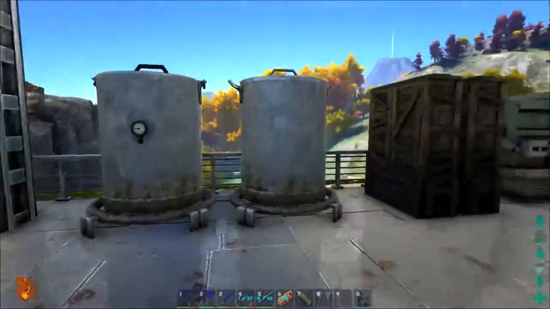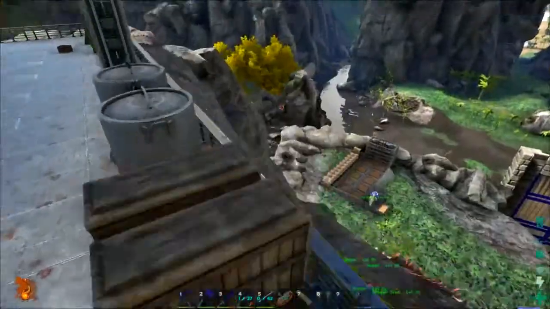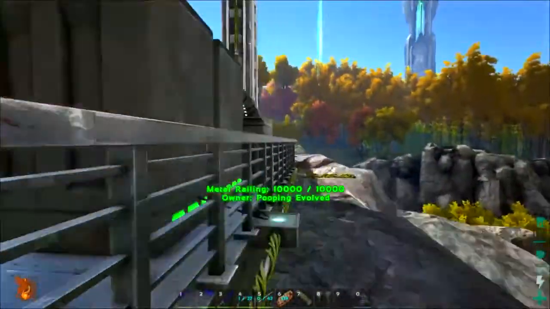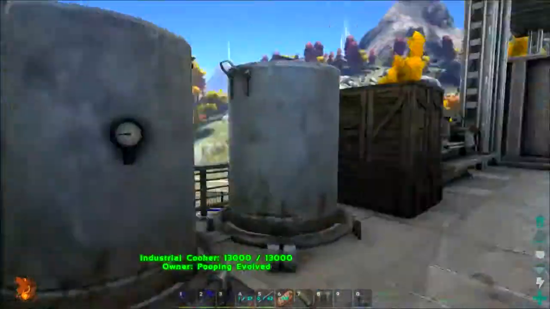Oh, baby. Check it out. So it just looks huge. That's cool. It kind of looks like huge 50-gallon cooking pots. Let's take a safe road back into the base. So that's pretty cool. It is interesting.